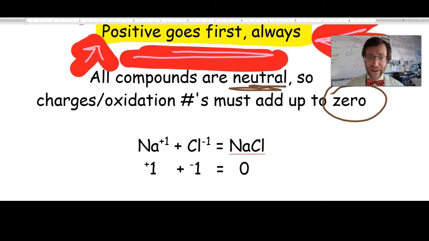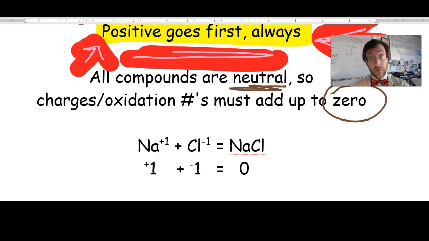So that's why, right? We have to balance them. We have to have a proper ratio so that all the charges add up to 0. What we're going to look at here is primarily ions bonding with ions. We're not going to dig too much into how nonmetals bond to nonmetals because the covalent bonding can be pretty crazy. Almost everything in biology is made of covalent bonds. It's pretty intensely amazing and diverse, the crazy things that can happen with nonmetals.